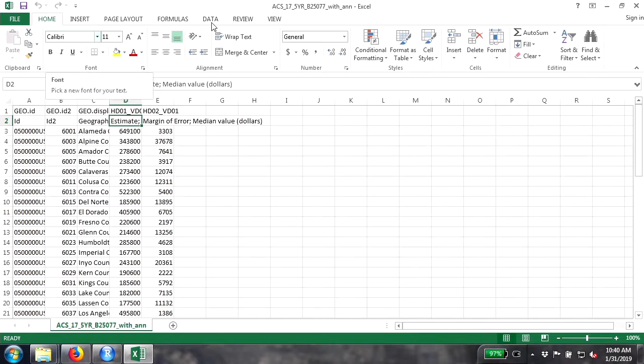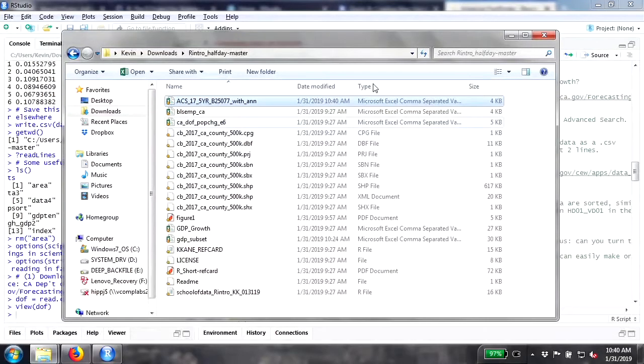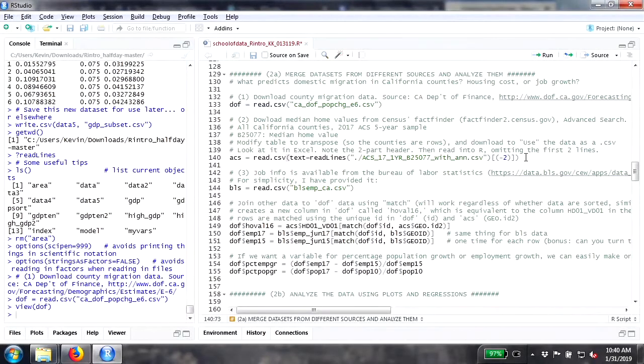I find that annoying and frustrating in R, so my workaround has been to read in the data a little bit differently so that I don't have to do any pre-manipulation or pre-processing, so that I can take it straight from what the census gave me and read it into R. So what I've done here is a little bit of modification to the read CSV command. And I've got the file name here. And I've stuck a -2 in here in brackets. Basically what this is doing is it's omitting the second line only. So the first line has the code, the variable code. The second line has a description. But when I read it into R, I want it to only believe that there's one header. So I'm just going to omit that line.